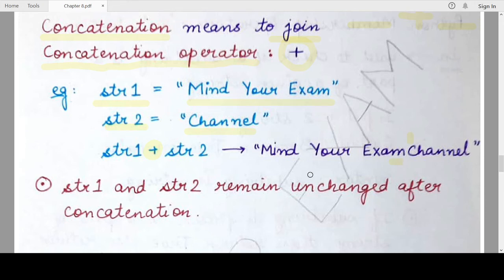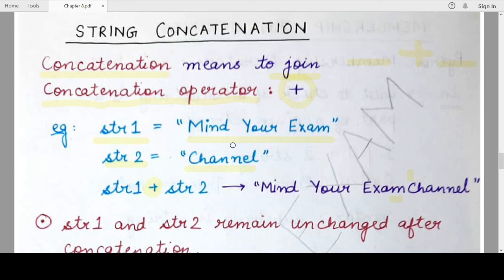Another important point about string concatenation is that when you concatenate the two strings, the original strings do not get changed. A new string is created and you can store the value returned by this operation in another string, the third string, the resulting string. If you want to use the original strings again, you can easily use them because their values remain intact. We have also seen that since strings are immutable sequence data types, you cannot change their original values. So that was all about string concatenation in Python.